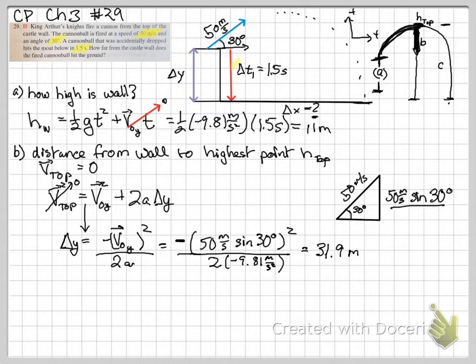Now the big question is, how long is it going to take for it to go up there? And then we're going to figure out how long it takes to go all the way down, not just the 31.9 meters it went up above the wall, but also plus the 11 meters as it comes down. First things first, the next step will be to figure out how long it took for it to get up to the top of the arc and then back down. So to do that, we're going to move on to the next slide, and we're going to use a couple of kinematics equations.